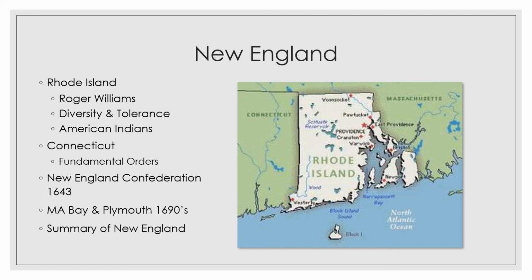Connecticut is the colony to their west. We don't spend really a whole lot of time talking about Connecticut, but I do want to point out they had something known as the Fundamental Orders, which was a document that governed the colony. And if you get really into it, you'll realize that Connecticut actually started as two separate settlements, but they ultimately come together as Connecticut. These fundamental orders are seen as the very first example of a constitution in colonial America, which is a document that essentially governs a people. We have one today. The state of Georgia has a constitution, the United States has a constitution, so colonial Connecticut would have had their first.